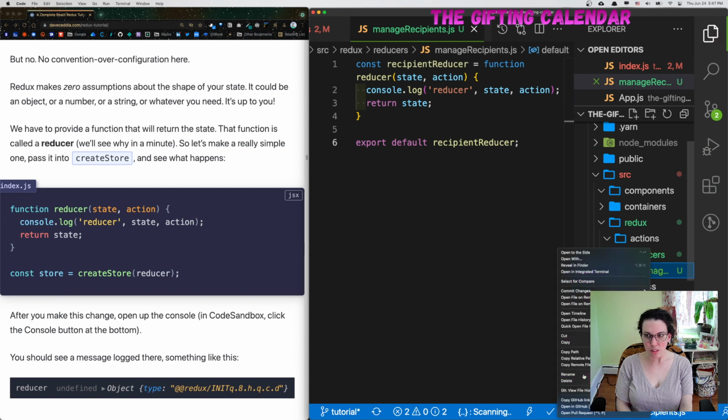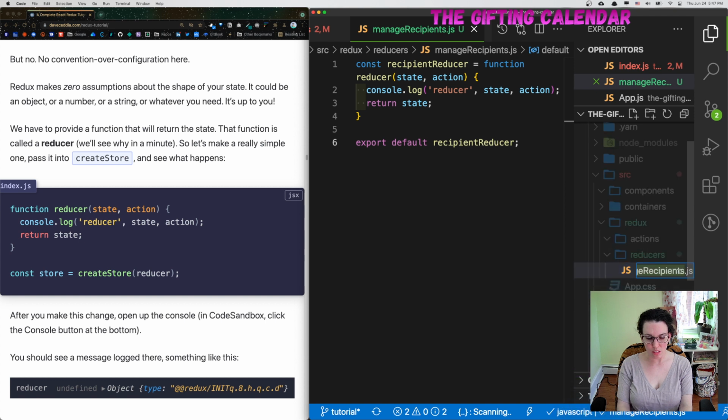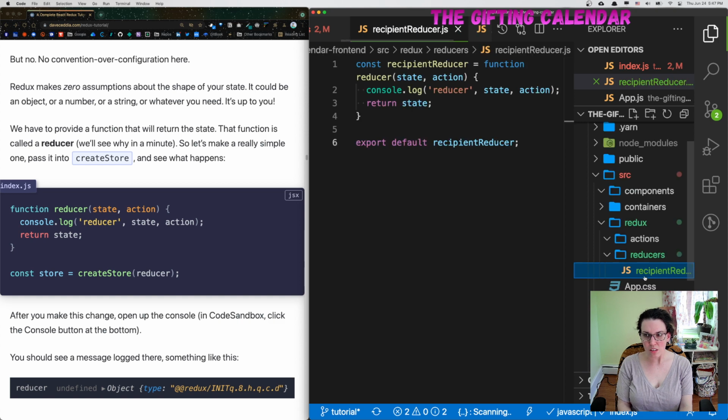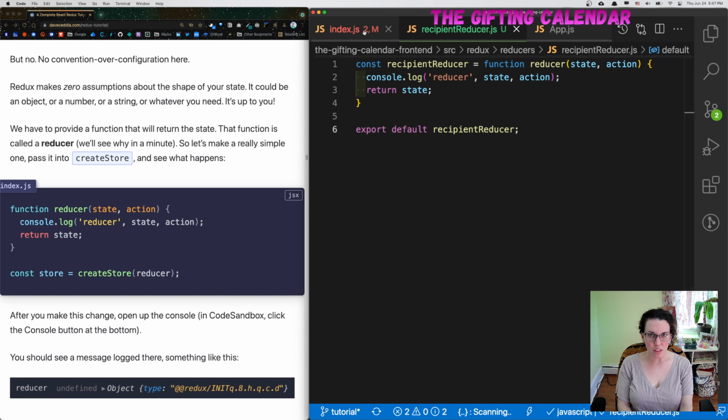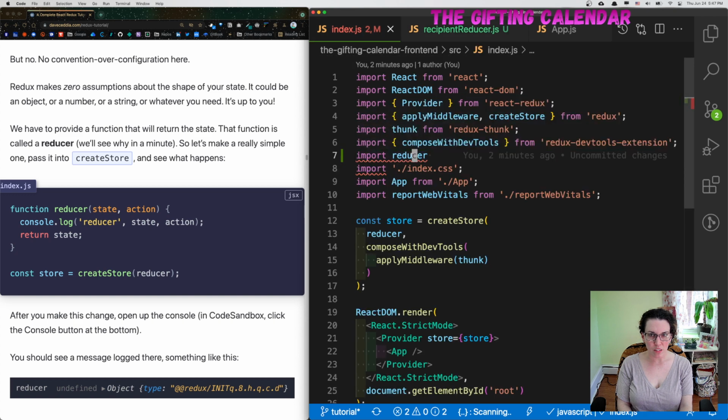I'm going to rename this reducer dash. And then back in here, blah.